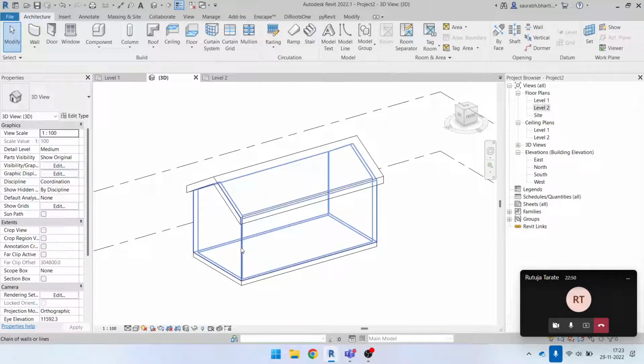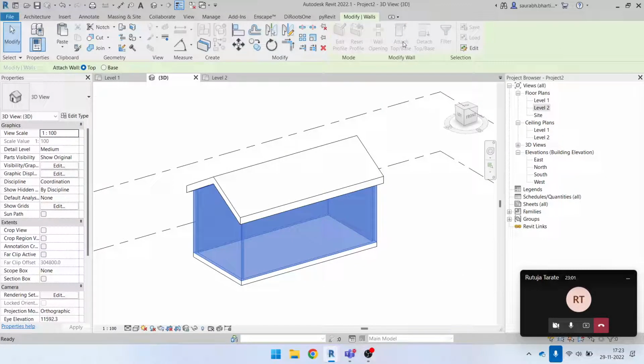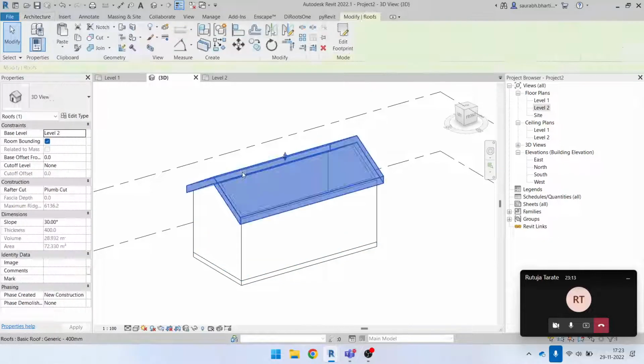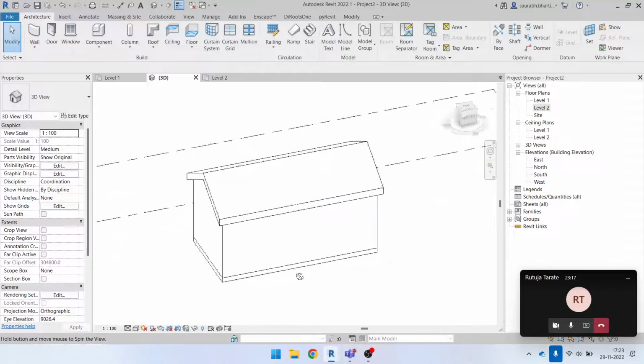So this is how: hover your mouse over one point of the wall, press tab, so it will highlight all your walls here. Then just select that with the help of left mouse button, and then use attach top base. And when you are using this attach top base, here you are going to get two options, so we are going to talk about this also later on. So for now it is on the top, so I will just select the top where I have to attach these walls. So for now my top is this roof, and these are the walls that I have to attach to them. So that's it.